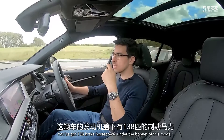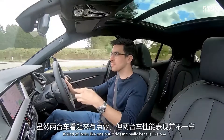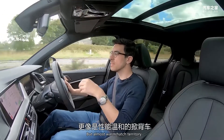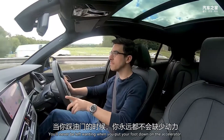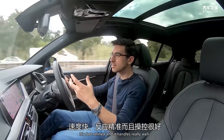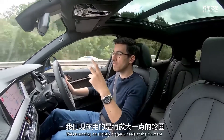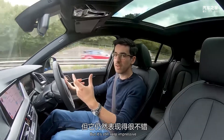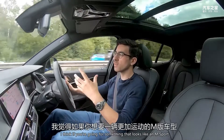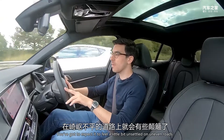Performance is pretty good too. There's 138bhp under the bonnet of this model, and while it's not a full-fat M Sport — it kind of looks like one but doesn't behave like one — it feels fast enough. It's not hot hatch, but almost warm hatch territory. You'll never be left wanting when you put your foot down. But those are the boxes you expect BMW to tick: fast, refined, and it handles really well despite now being a front-wheel drive car. Ride comfort, running on slightly bigger wheels, is still very impressive. On some rural roads it can feel a little bit jiggly, but nothing you couldn't live with — if you go for something that looks like an M Sport, you've got to expect it to feel a little unsettled on uneven roads.